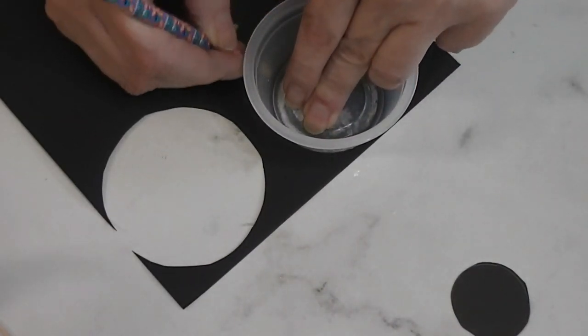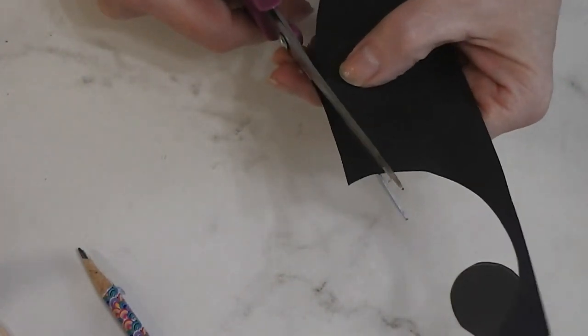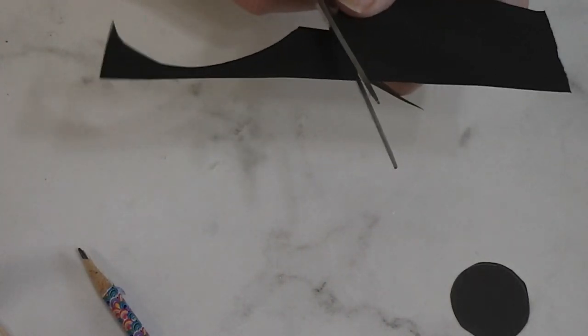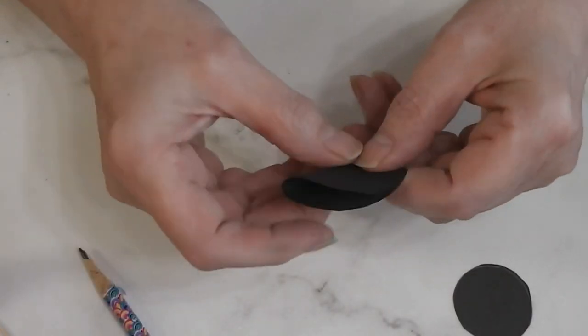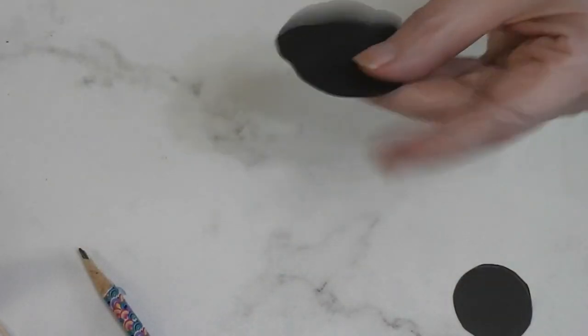I've actually done one of these witches already. Made my mistakes on the one that I've already done, so that hopefully you won't have to see me try and work this process out. Because I literally was making it up as I went, as I made that other witch. All right, so again, it doesn't have to be perfect. Now I'm going to fold this in half because we're only going to use half of this. You could use the heavier paper if you don't have the lighter, but it's going to be really hard to make a cone out of the heavier.